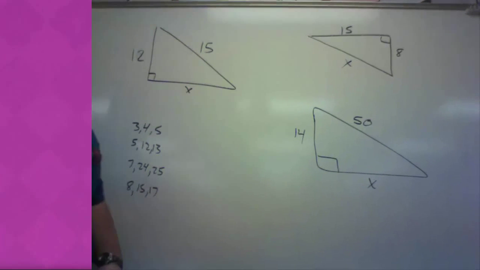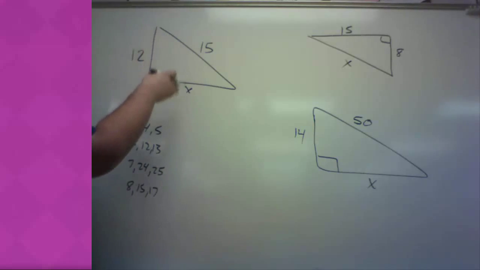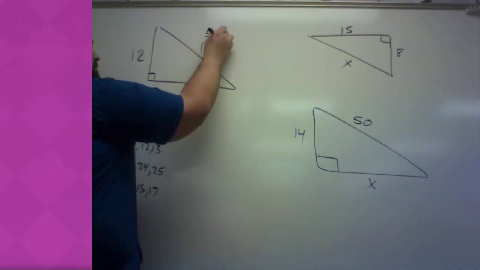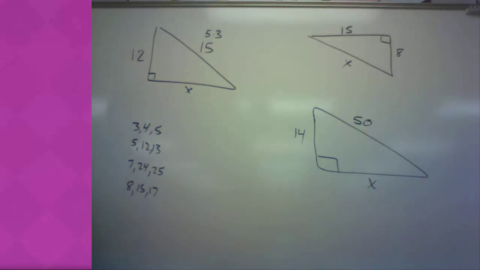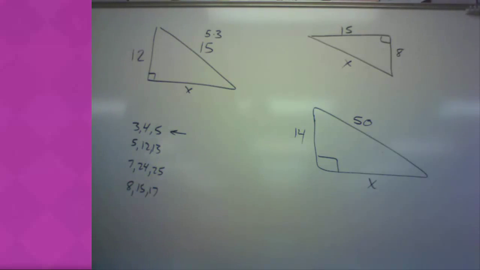Alright, the spot I always like to start with whenever I'm doing a Pythagorean triple, or I think it might be a Pythagorean triple, is I usually like to start with the largest side or the smallest. And seeing the only way I can use Pythagorean triples is if I'm given 2 side lengths, I'm going to have either the biggest or the smallest, guaranteed. If it's the hypotenuse, that's the one I'd like to compare it to. 15, I don't see 15. However, 15 is a multiple of 5. In fact, that's 5 times 3. The only triple it could be right now is this one. The others are eliminated because the hypotenuse doesn't work.